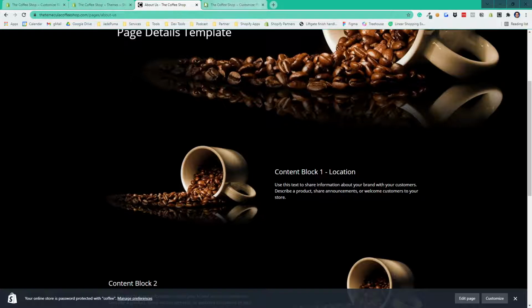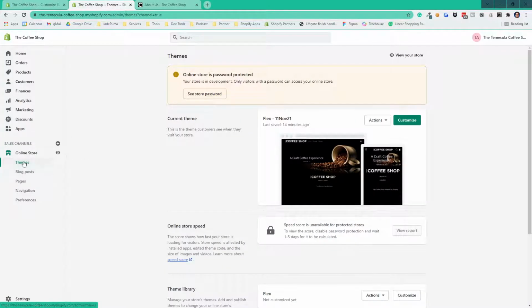The way we create separate templates is we go into the Shopify admin for our store and click on Themes over on the left menu. Then under this Actions button, there's going to be Edit Code. So we're going to edit code here. Now, we're not going to be writing code. If you have no experience with code, that's totally fine. All you're going to be doing here is copying and pasting. Most people have enough computer skills to be able to do this task.